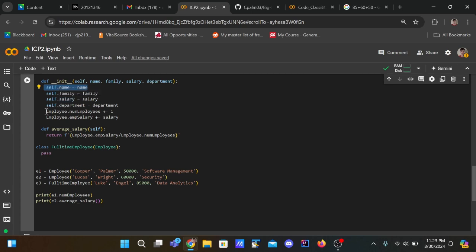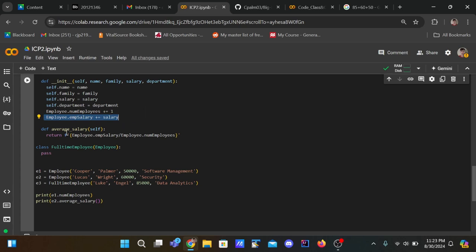And then I add 1 to the num employees class variable to count the employee that was initialized. And then I also add the salary of this employee to the class variable imp salary.